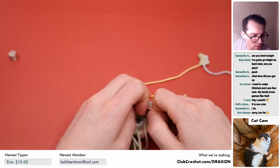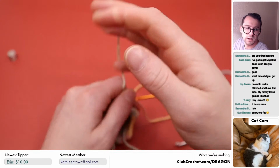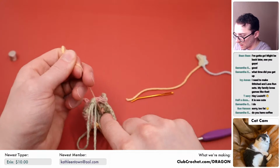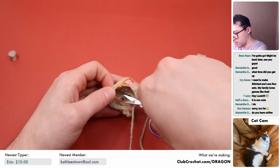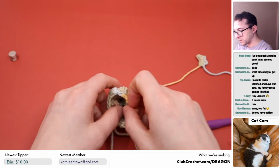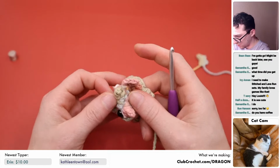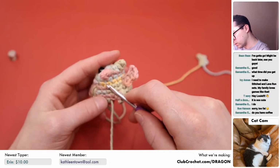Yeah, I really want to get a lava run board made. Gotta work on it. I do have some coffee. I got a little coffee right behind me, so I'll chug that in a second. I just got some cat fur wafted up to my nose. It was like, hey, take a whiff of this. Hey, T-Savvy, how you doing? You're totally savvy. Let me go there to there.